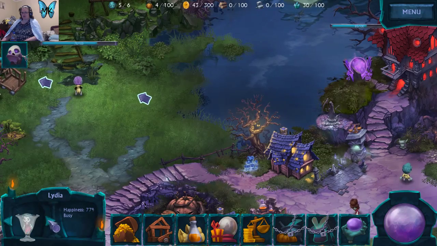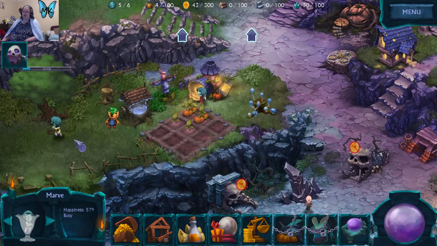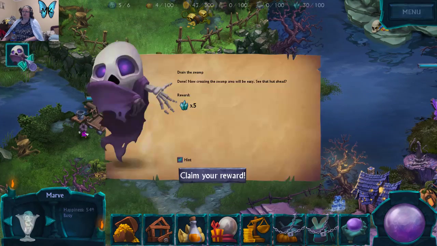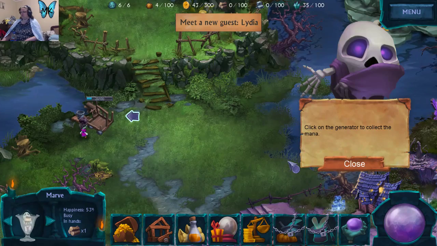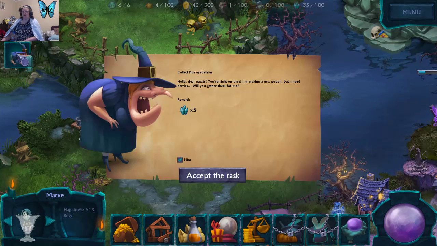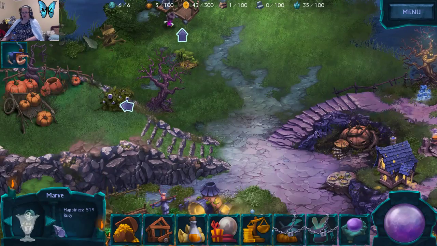Enough resources. Right. Well, I don't know if somebody's still cutting down this tree, but cut down the tree. Thank you. Put on dinner. Yeah, man. But yeah. Collect 5 eye berries. Hello, dear ghost. You're right on time. I'm making a new potion, but I need berries. Can you gather them for me? Eye berries. No.